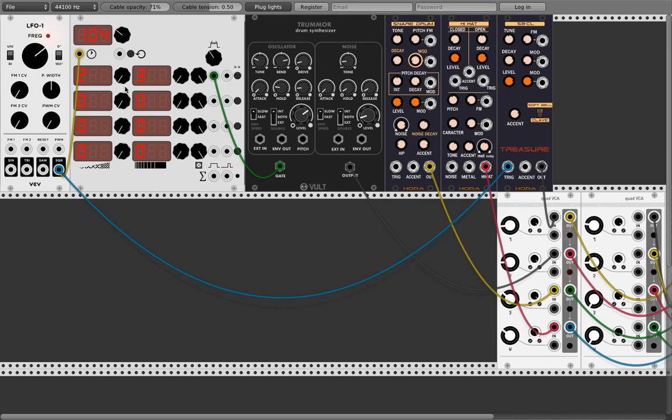And this is all about Euclidean sequences. There's something behind it, like an algorithm, on how to distribute the steps on the left side over the steps on the right side. When the count on the left side is higher than the right side, it doesn't make sense, so it will play every single step, okay? And yeah, that's mostly it.